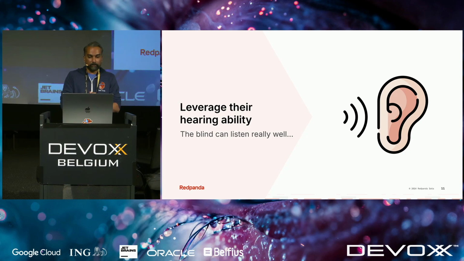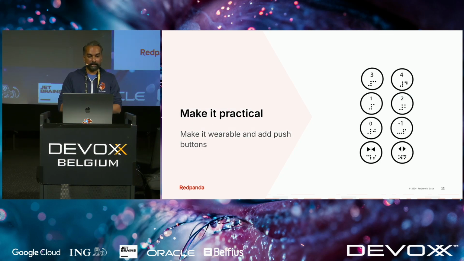So that's one. The requirement is the device must have the ability to speak or read something aloud to the user, so that the user can hear it and act accordingly. The second decision was that this device must be practical and pragmatic, so that people can use it in their daily lives.